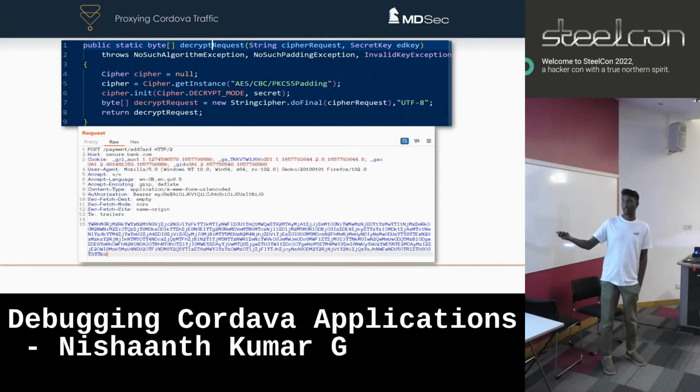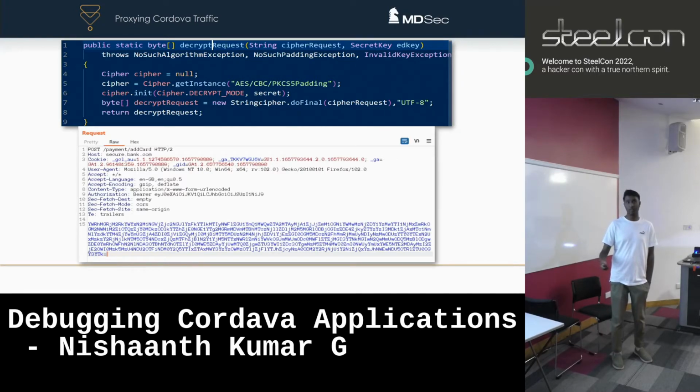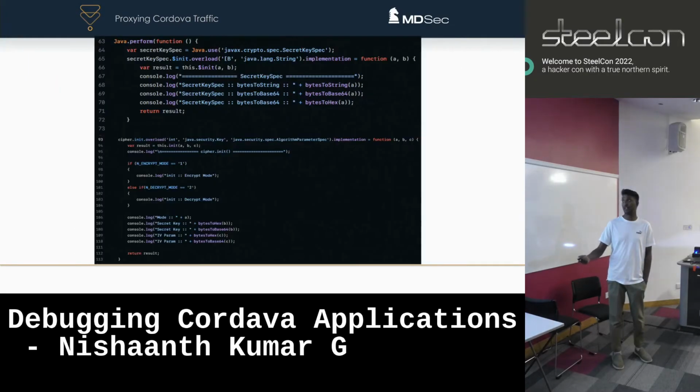So it looks something like this: it's basically a normal request, but the whole body is encrypted, so we do not know what's being sent and what's being received. If this is an application written in native iOS or Android, it's pretty straightforward nowadays due to the many tools available, and Frida.